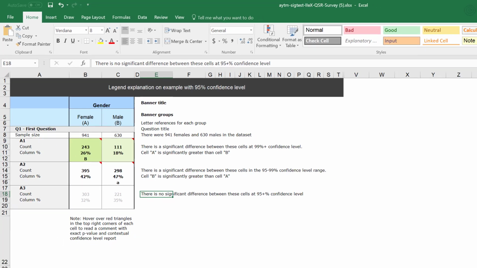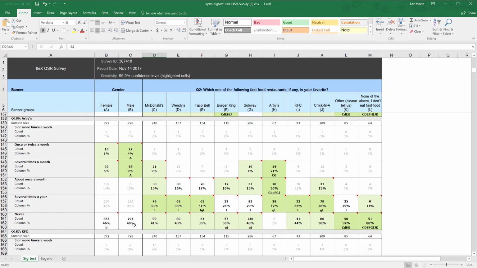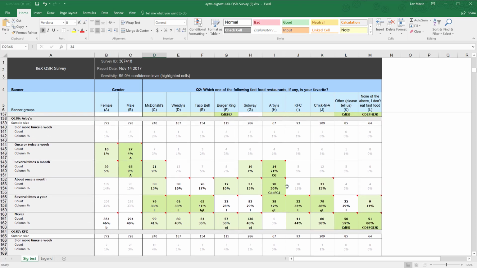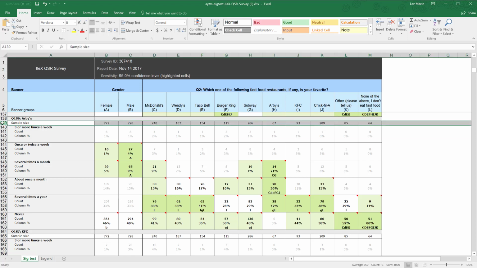Let's switch back to my report. You can clearly see banners across the top. Each will have a sticky header so that it's always in view as you scroll down the table. Banners will have 2 or more subsets depending on the number of answer choices or trait ranges within them. Percents will add up vertically and sample size will be shown right below every question.